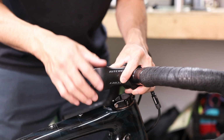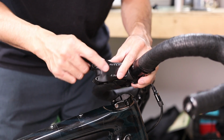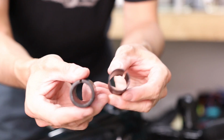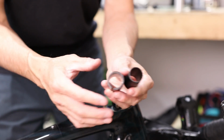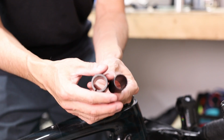Now whether or not you're using a standard stem or the future stem, there may be a shim that we use between the stem and the FutureShock cartridge. It'll either be the thick shim that looks like this, or a thinner shim that looks like this. In either case, when installing an FSD Slammer Kit, you can do away with all the shims because again, the Slammer Kit uses a standard steer diameter.